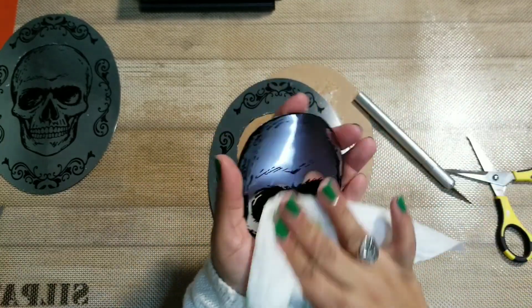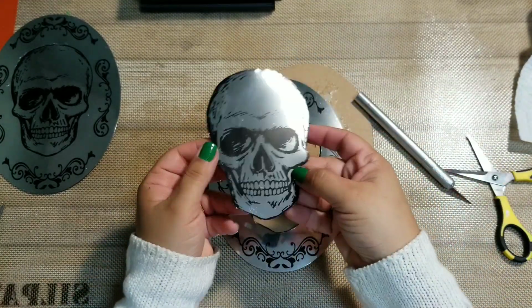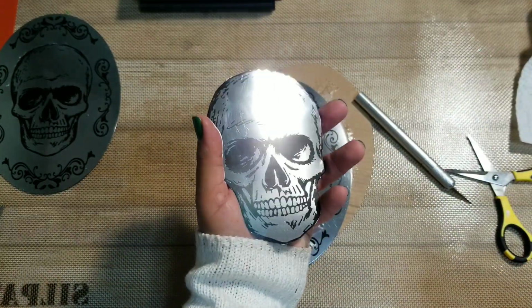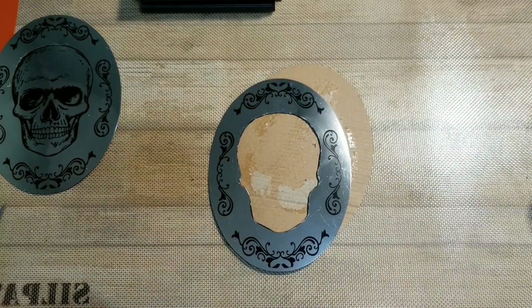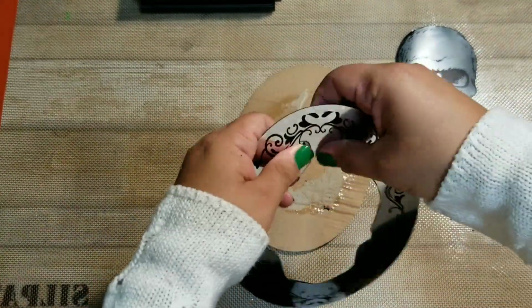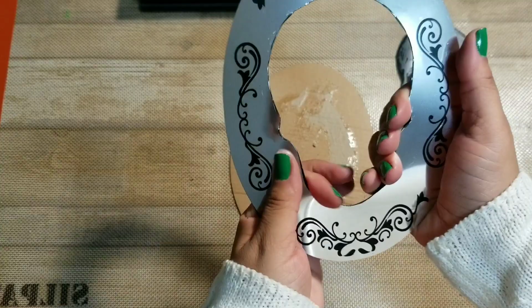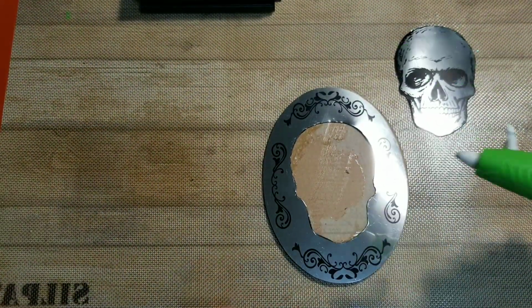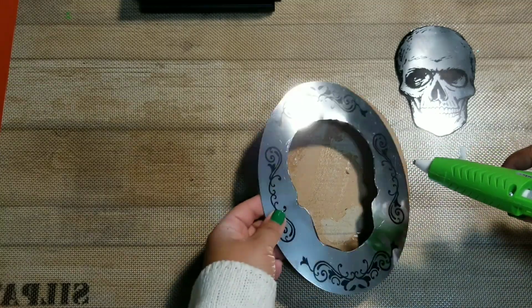So yeah, now we just popped out our middle skeleton from the full cameo, and I think it looks really cool and clean. The next thing here to do is adhere the silver cameo back to the backing, so that way we have a platform sort of to put back into the frame.